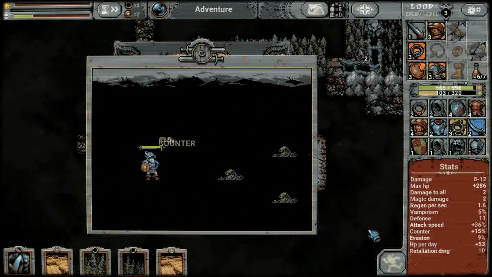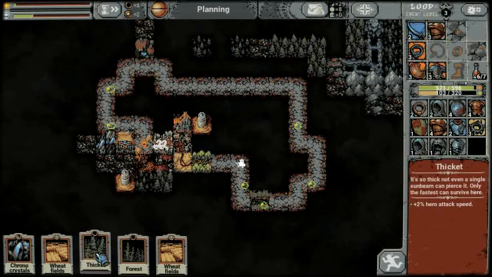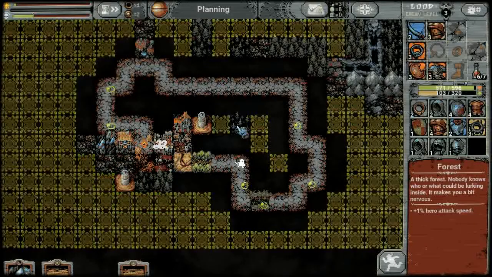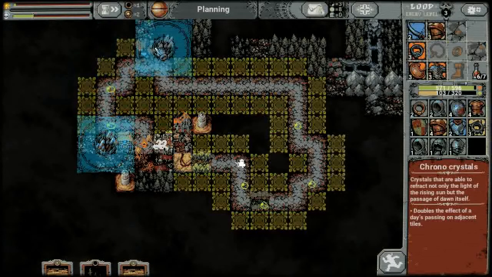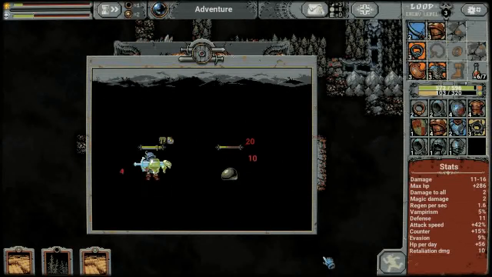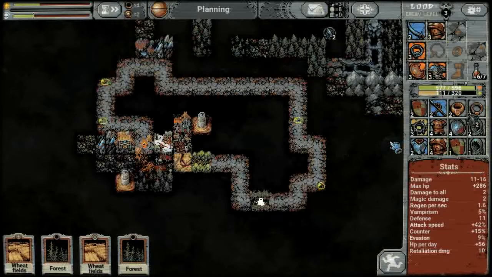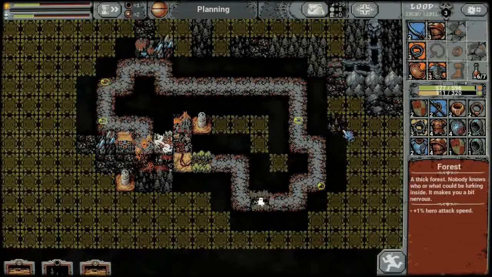Oh, we drank a potion already. Oh, because our weapon's only level 1. Let's put on a level 2 weapon. There we go. And a thicket for when the river comes down this way. And we have another crystal. We'll get some more healing done per day. I'm a bit worried that we drank a potion so early, but I do think that is only because of how bad our weapon was. And arguably still is. It's still lower than the loop level.